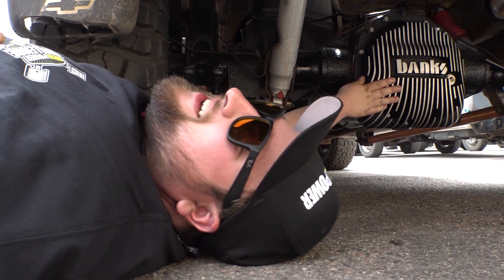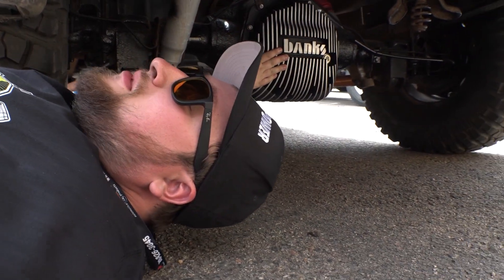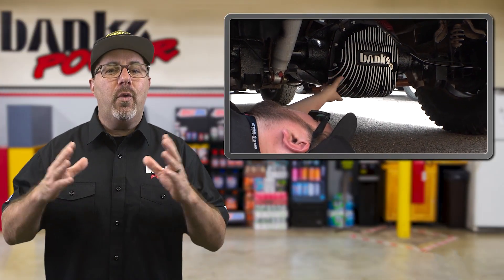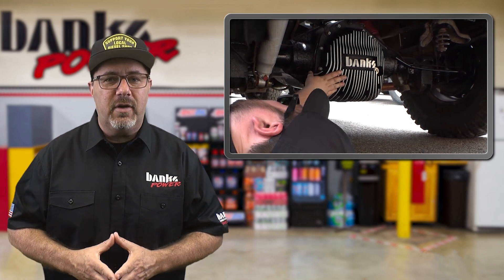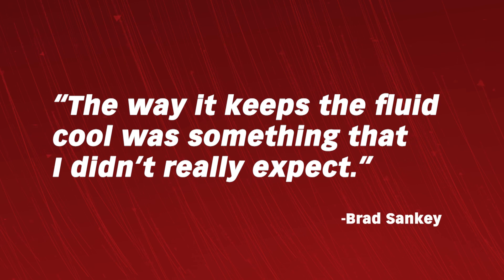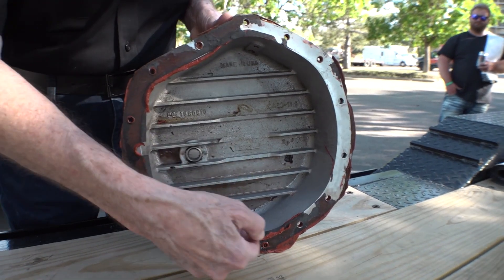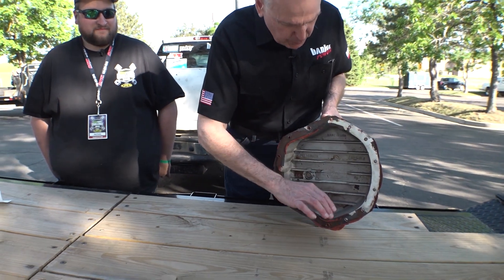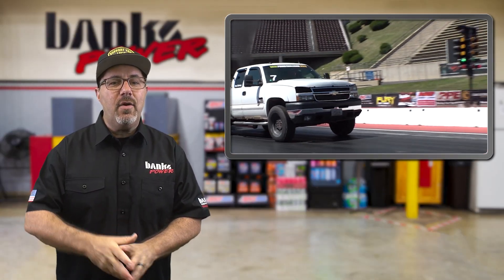Brad was also chosen to be a Banks test pilot for a pre-production Ram Air differential cover. Brad actually ran the entire competition while running the very first Ram Air diff cover. He says it's pretty darn impressive — the way it keeps the fluid cool was something he really didn't expect. He also noted that as soon as he replaced the PPE cover with the Banks one, he stopped having wheel bearing problems. Up to that point, every year he had to either tighten or replace his passenger side wheel bearing, and he believes it was less about a lack of lubrication and more about a lack of oil flow. Brad, thank you for everything you've done for Banks — we're looking forward to seeing that triple.